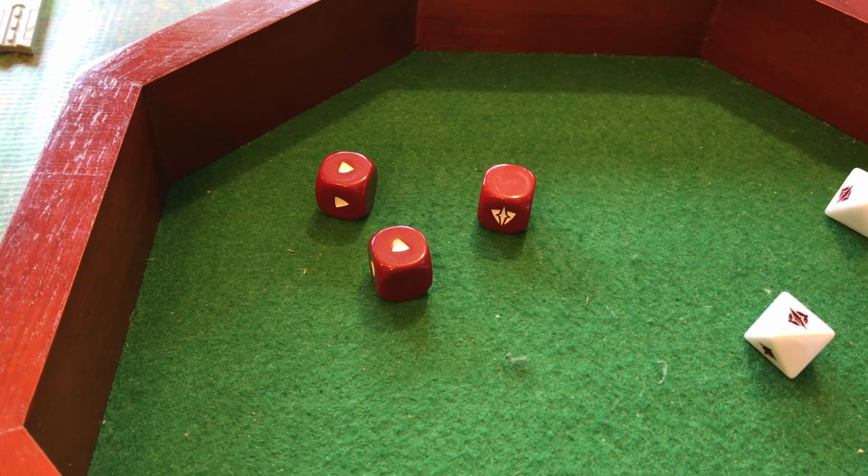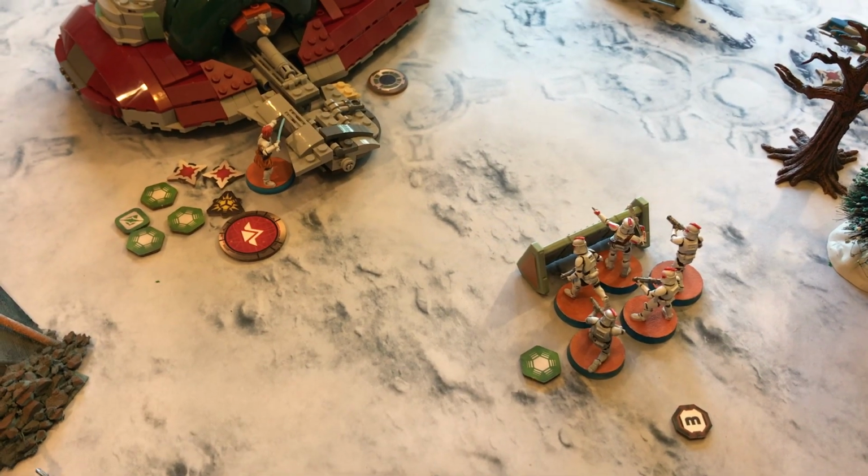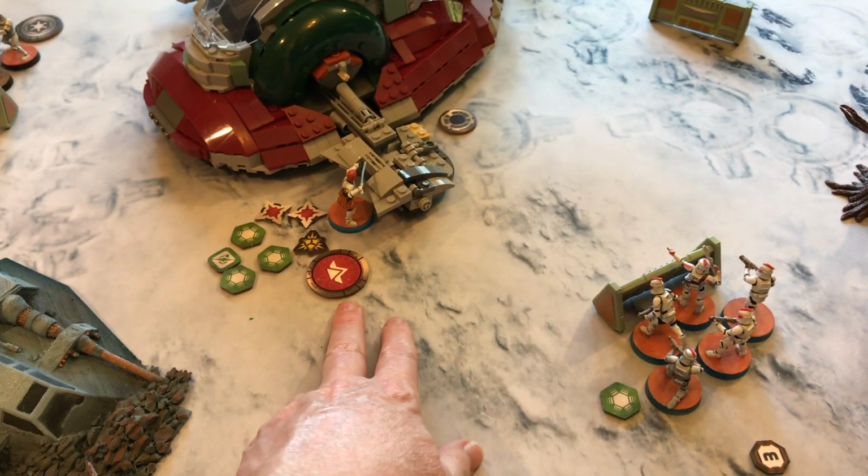So the Barc Speeder blocked 2 of them, so 1 hit will go through. So the clones have a tough decision. He has a face-up board token. He could activate. The stack is definitely going to be that trooper unit there.